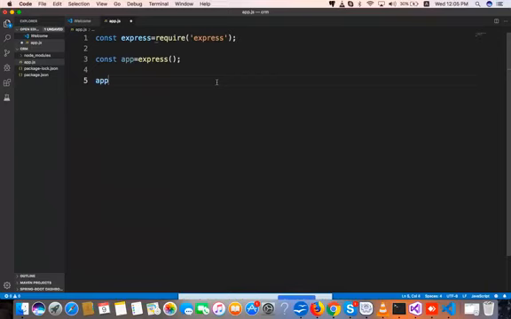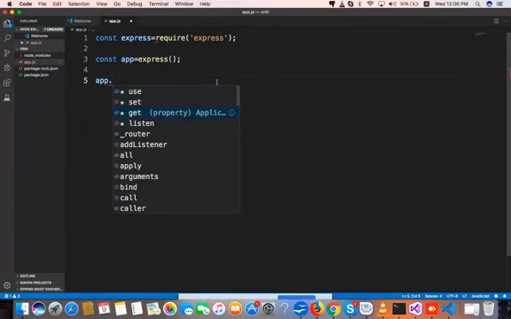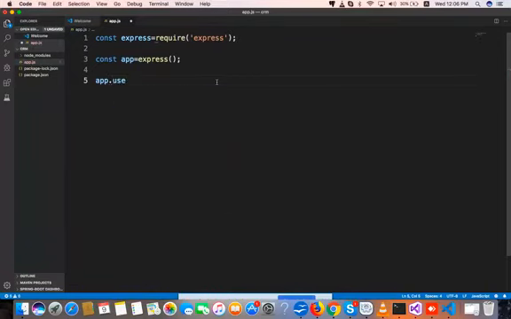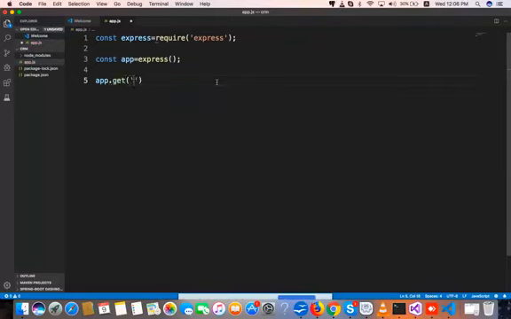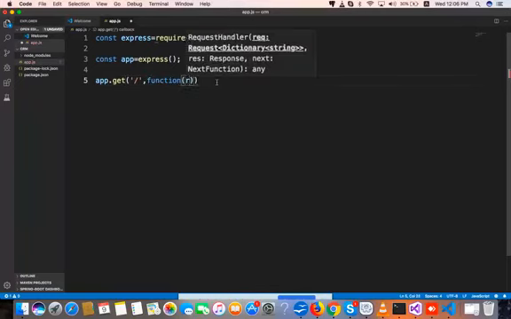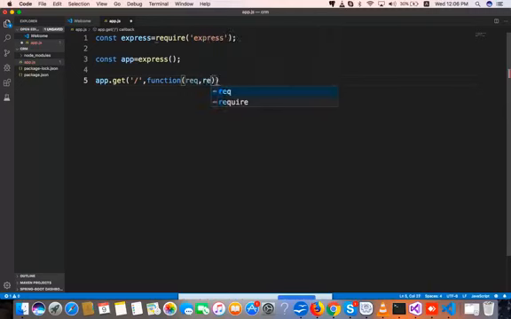Okay, so app dot, let's say use, or let's say app.get. In the home page, you're going to call a function that requires two parameters, request and response. All right, so request and response.